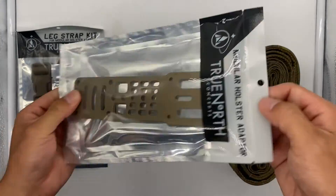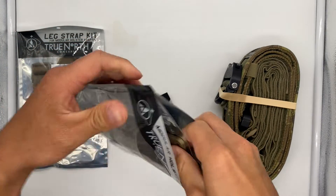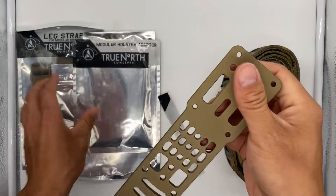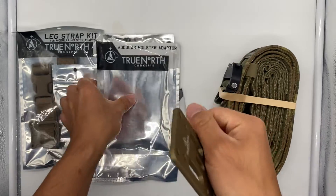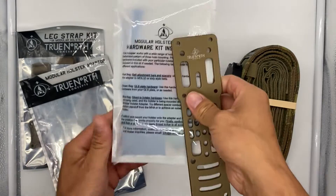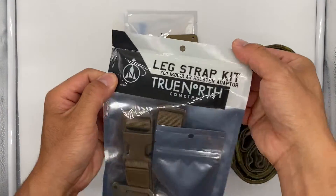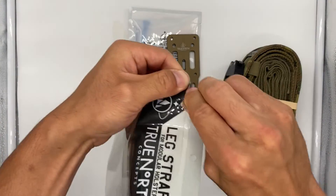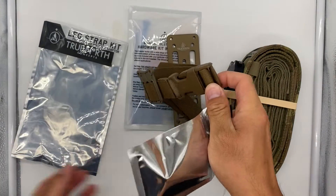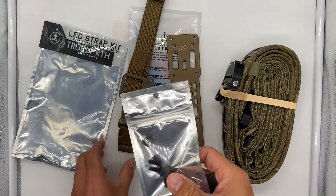This adapter seems like it's metal — pretty heavy a little bit — but I wouldn't mind that because the weight would actually kind of keep it up against you. Yep, this is metal, and in here is all the hardware. Everything is also in coyote brown, pretty lightweight, and then this is the hardware that goes with it.